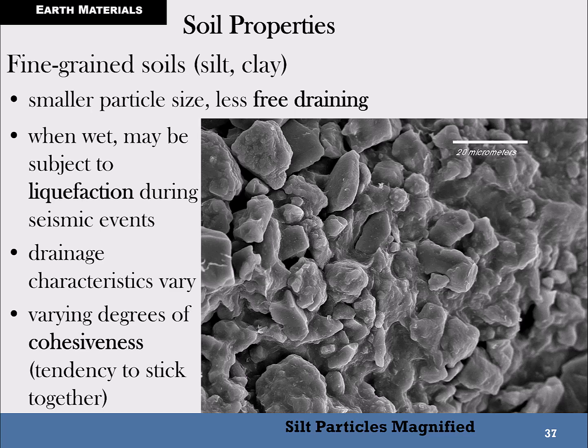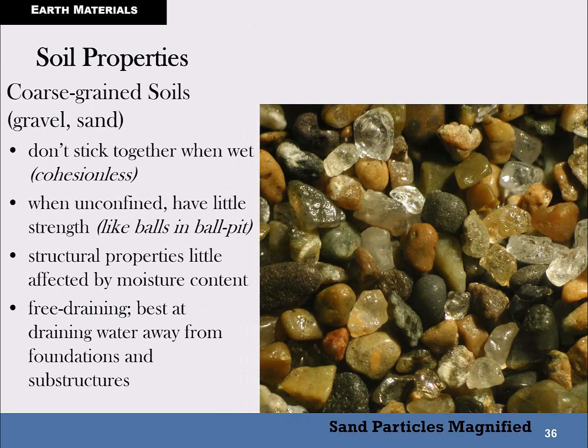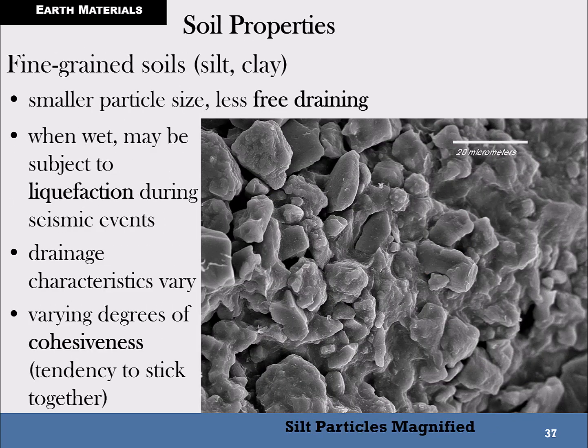So the silt particles are still basically like the sand particles back here, except they're much smaller and they don't have a lot of color. As you zoom in, you're kind of getting a grayscale look here, but you don't see the same color variation generally. But who cares about the color with silt? Hey, no one sees it. You've got to have a magnifier, a microscope really, to look at it.